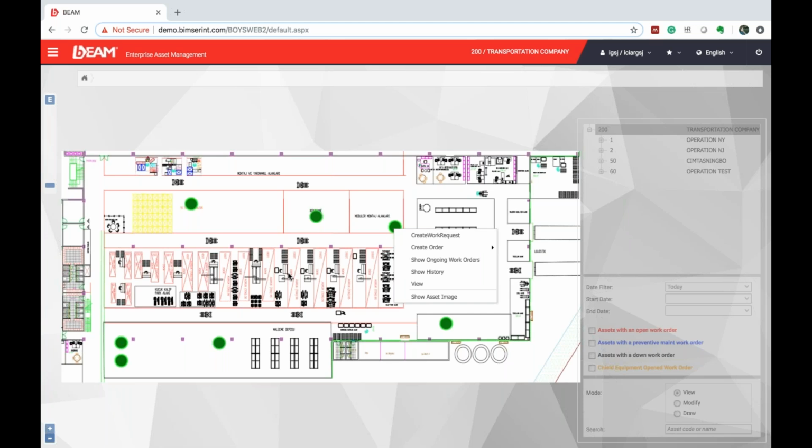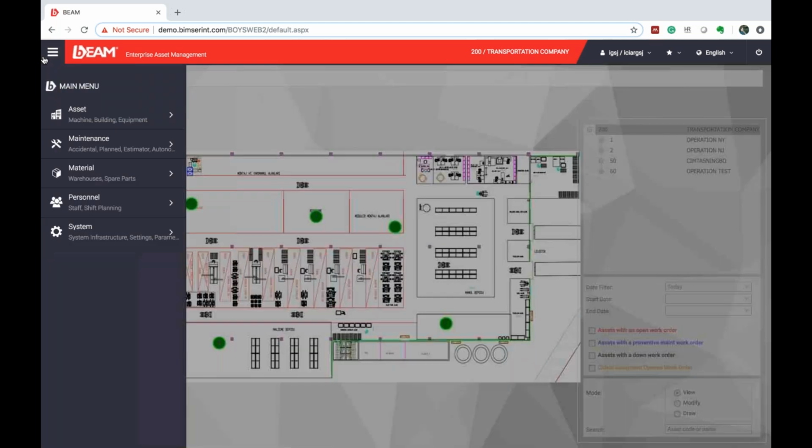It shows either the manager or the maintenance team what's going on, because right now everything is green, which means everything is okay. If suddenly one of these dots that represent assets turns red, then we know there is an open ticket. If they turn blue, there is a preventive maintenance work order going on, and so we can keep up to date with everything that's happening within the system.